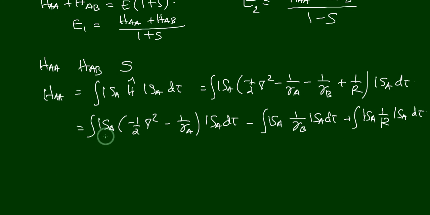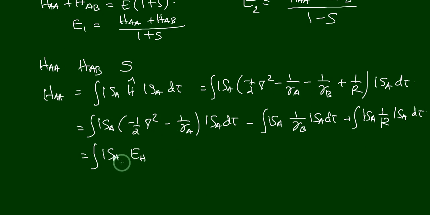So we can write it like Hamiltonian for hydrogen atom A operated over 1sA, the wave function for the hydrogen atom itself. Okay, so we can write it like integral 1sA h cap A 1sA d tau, that is equal to EH, that is the energy of the hydrogen atom, because h cap psi is equal to E psi, right? That is the eigenvalue equation, or it is a Schrodinger wave equation. This is the Hamiltonian for the hydrogen atom A. Therefore, this is the energy of the hydrogen atom.